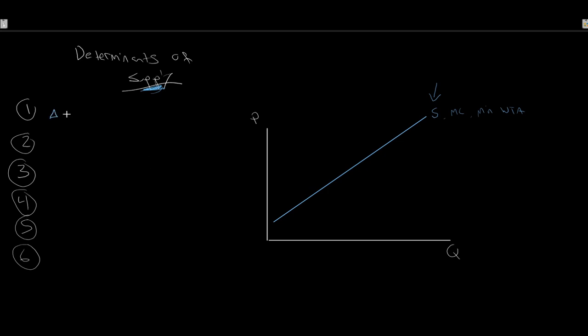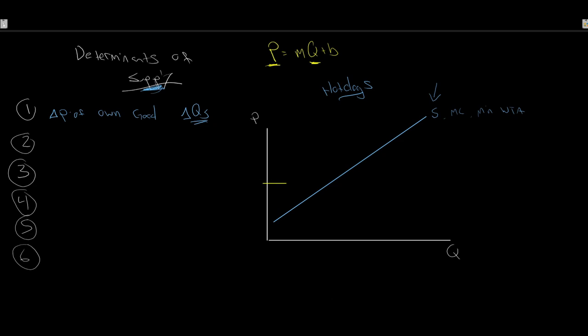So, first one there, change in price of own good. Right, so if we're producing hot dogs, as we looked at with our demand, well, if we had a change in the price of hot dogs, that will cause a change in our quantity supplied, right? And that is because, as we've seen, price equals MQ plus B. Price shows up, Q shows up. So, hey, change in price is a change in Q.